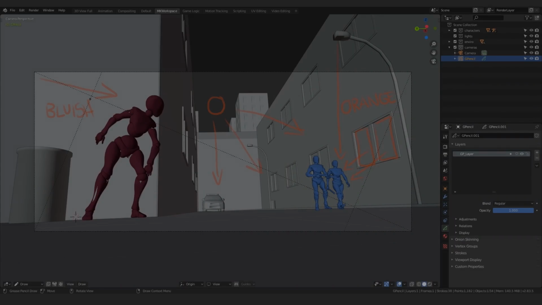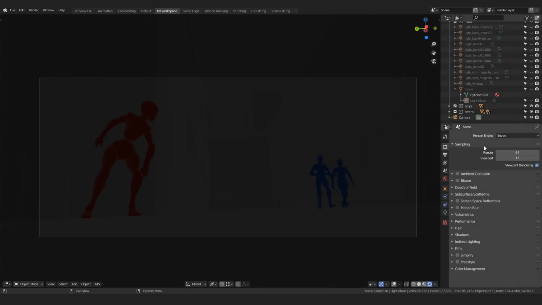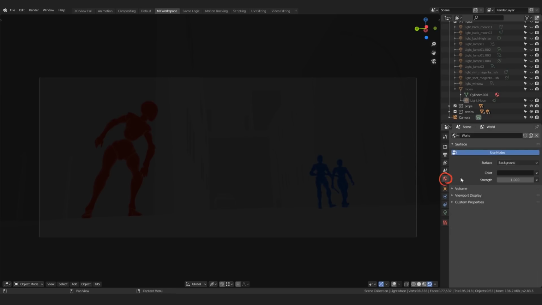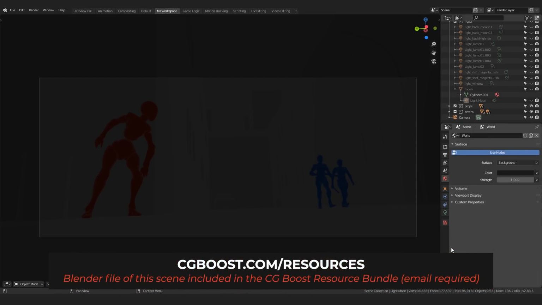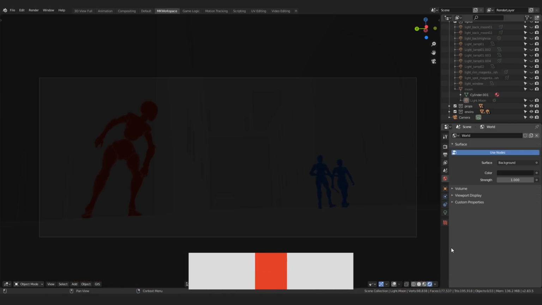Let me now switch to my lighted scene and let's dissect it properly. You may wonder why everything turned so very dark. That's because I switched to the render preview mode of the Eevee renderer, and also I made this surface of the world much darker, almost all the way to black. Oh, and by the way, let me mention again, you can download these blend files from the Blender Resources course. Just sign up for it and follow along with the lighting process.